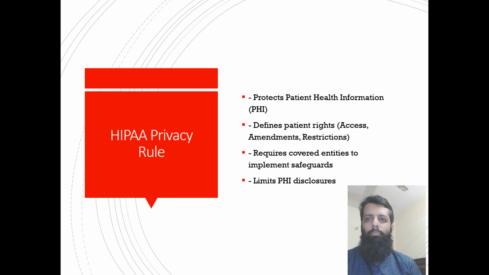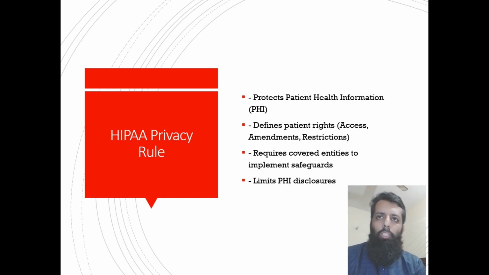For example, if a patient calls to ask about their test results, are we allowed to share the information over the phone? Yes, but only after verifying their identity. What if a family member calls? In that case, unless the patient has given prior authorization, we must be cautious and not share any details.